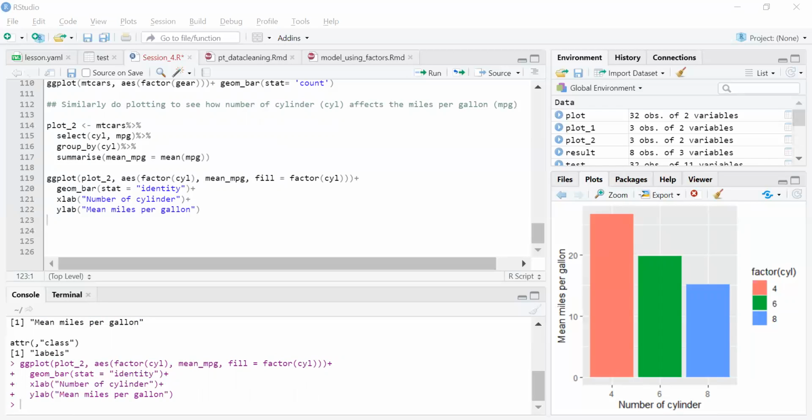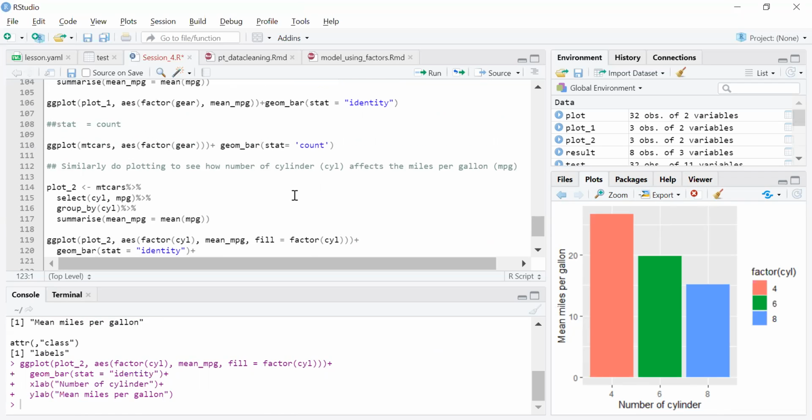Also, we'll try to create a messy graph, especially where your x-axis labels are overlapped, and we can rectify that. Imagine you're plotting a bar chart with n number of categories. The x-axis labels will normally get overlapped on each other. However, with the ggplot function, you can rectify this by changing the angle of the x-axis labels and present it in a very nice way. I'll also create a task related to that.